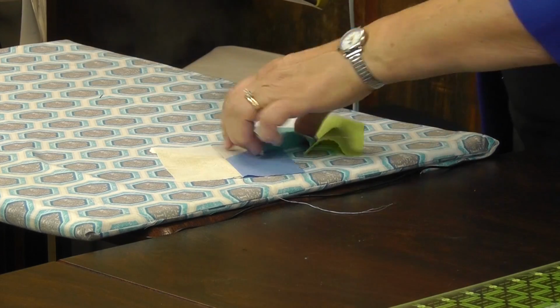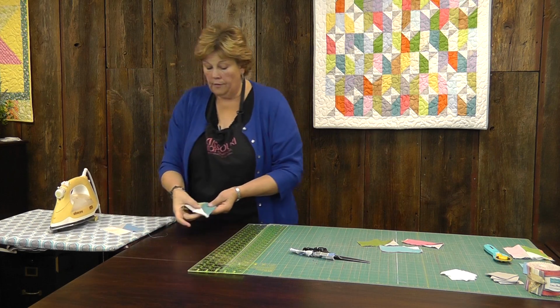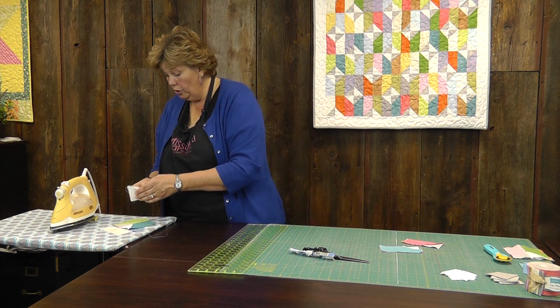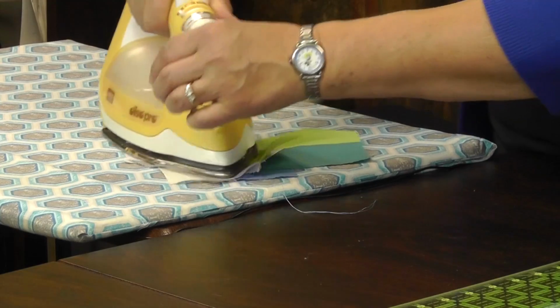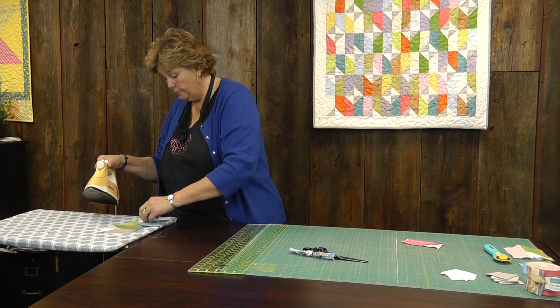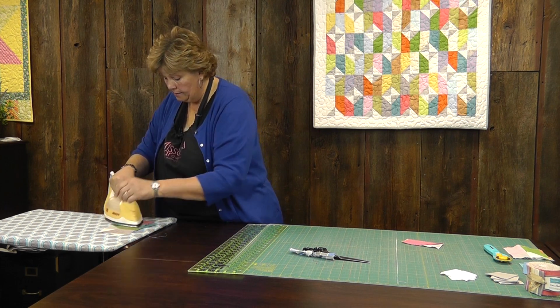And you do want to iron to the dark side, or you can decide on this side which side you want to iron to as well. So either way will work. But if you have it so it's always going one way or the other, it'll nest up when those 2 come together, when they come together to meet.